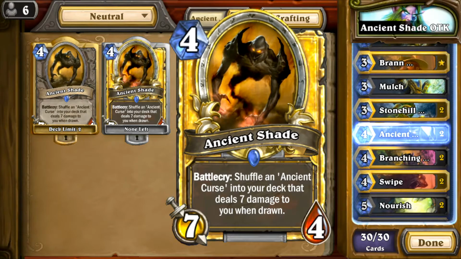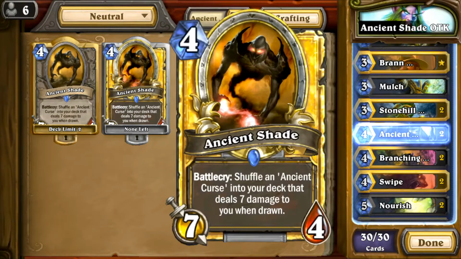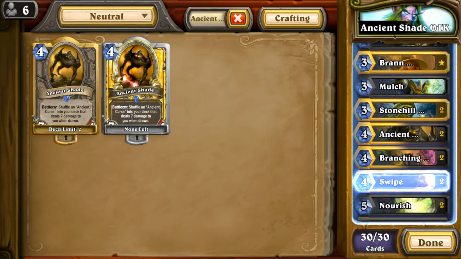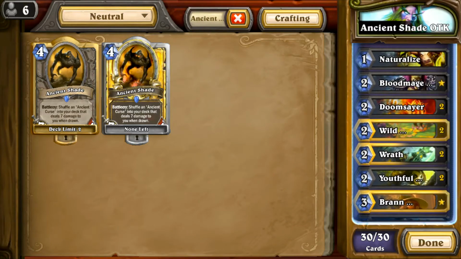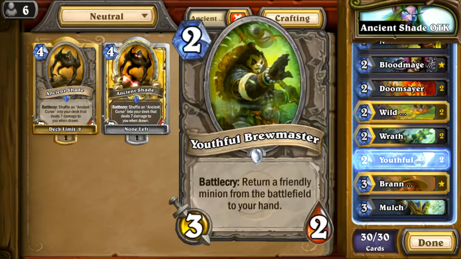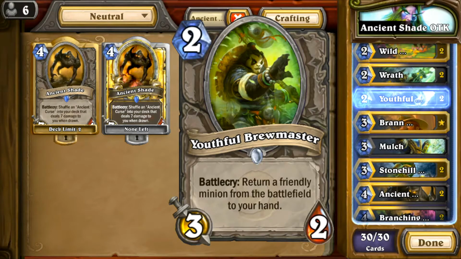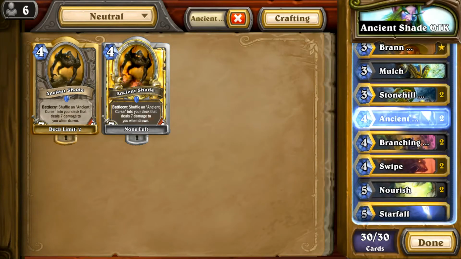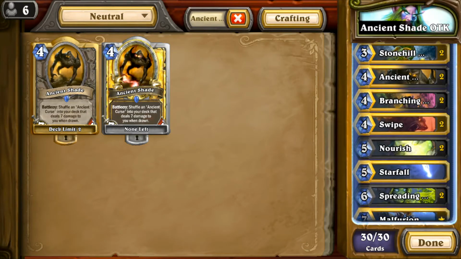So after Brann Bronzebeard, we'll set up and put on the board the two Ancient Shades, and then with the two Ancient Shades we can get one Youthful Brewmaster, or you can put in your deck Ancient Brewmaster, it's your choice, but I like the Youthful Brewmaster for early board presence too. So we can use Youthful Brewmaster to return a friendly minion from the battlefield to your hand. So we are returning one Ancient Shade to your hand, and then we will have more than 30 damage. So it's an OTK, right? More than 30 damage.